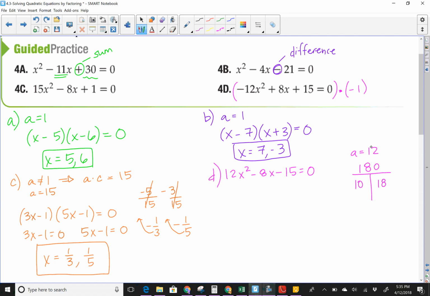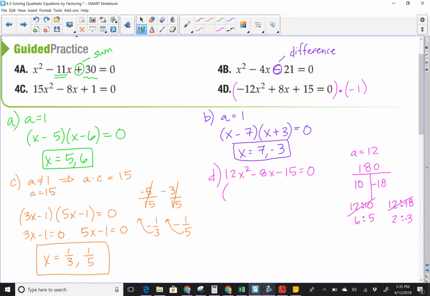Some people also just take the 12 and write a ratio. That's why it's called the ratio method. 12 to 10, 12 to 18. It still has a common factor of 2, so this would become 6 to 5. And this has a common factor of 6, so it would become 2 to 3. And of course, that is negative 8. So that means this 18 is negative, and that 3 is negative. But there are your factors right there.